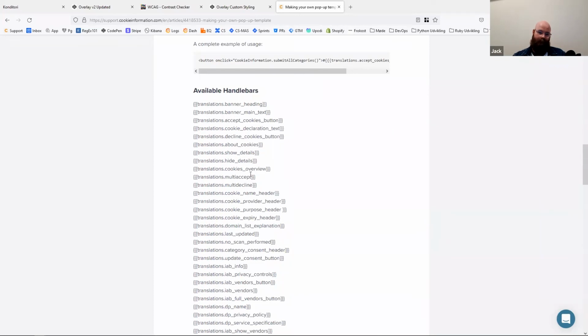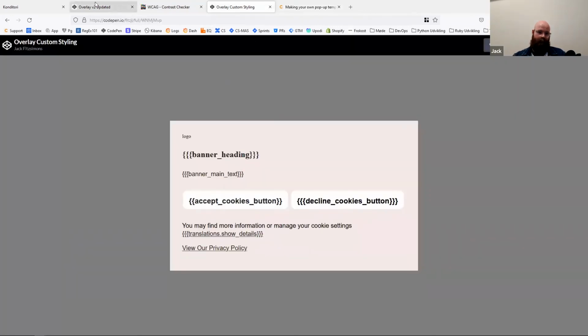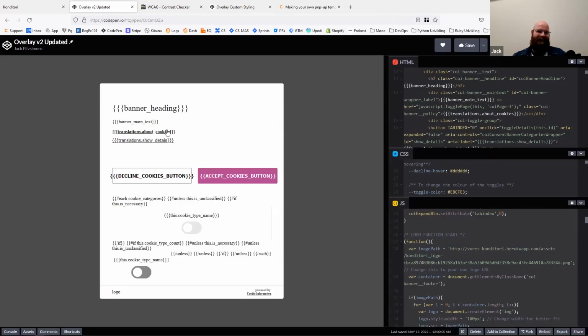So yeah, multi-accept. This is mostly for v3 currently, but you can make it into your own. Key name, provider, purpose, all of the details, which you can probably actually see better here. So we have the banner heading, and then we have the main text, and then we have the about cookies and show details, and so on. These you've been seeing placeholders all along, essentially.